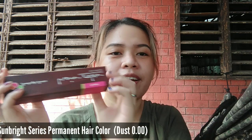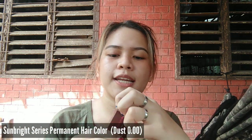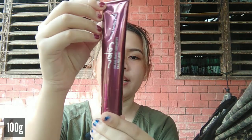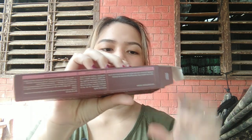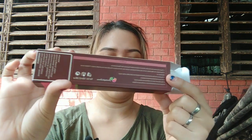So ang mga products na gagamitin namin for today's video is itong hair color from Sunbright Series in the shade Dust. So buksan natin para makita nyo yung laman niya. So this is how it looks like. Ayan, this is in the shade Dust, and ganito siya, 100 ml. And then, sa packaging pa lang niya is andito na yung mga things that you need to know about the product, including the ingredients and yung mga procedure and how to use the product.